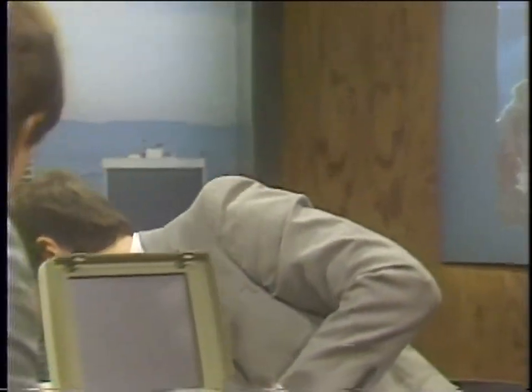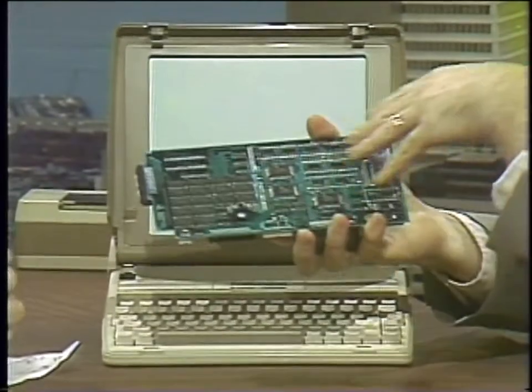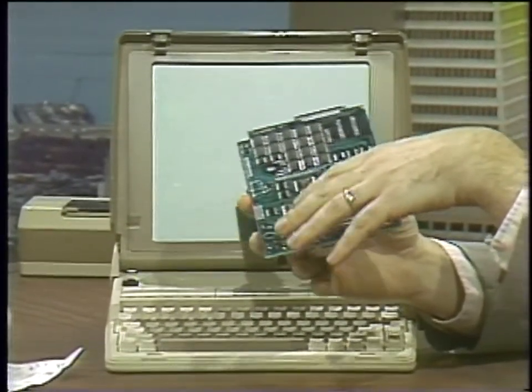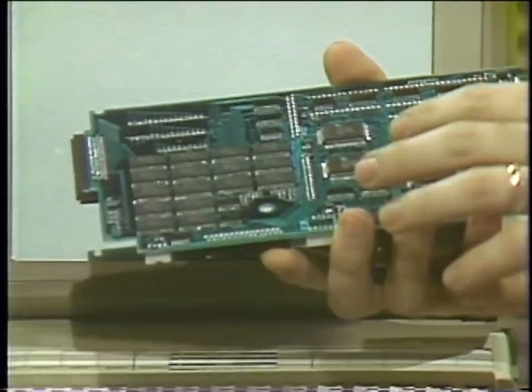Yeah, the other main area that has come together to allow a battery-powered portable is the CMOS, which is a low-powered logic family. And here I have the main brain, the CPU that is inside the Data General 1, and again you see all these components are CMOS, and not only are they CMOS, but they're surface mount, which means if you look at a traditional component, which tends to have pins and plugs into a socket, this instead is laser soldered onto the board. So this gives you a lower profile on the parts themselves. We can actually mount the parts on both sides.